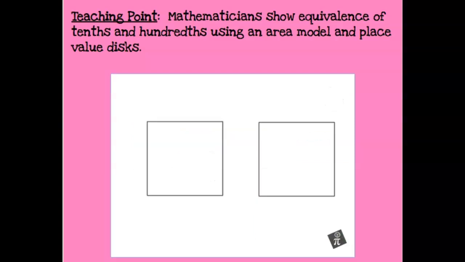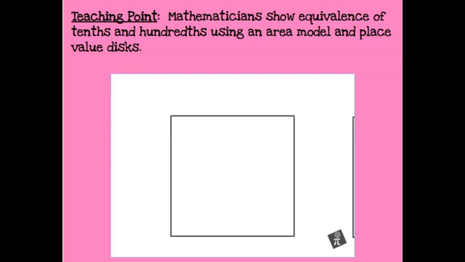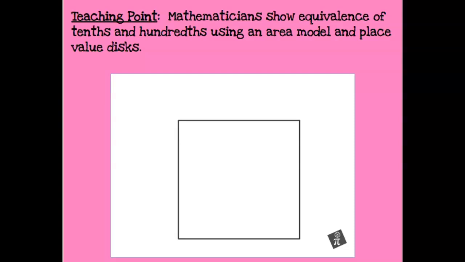So I'm going to start by zooming in. Let's take a look at just one square. And we're going to call that square one whole unit. All right, so that's one whole unit. And suppose we wanted to model 0.2. Okay, so 0.2. Now we know that 0.2 is 2 tenths. So the first thing we want to do is let's model 2 tenths. So the idea is we need to cut this into 10 strips. So I'm going to do the best I can, and I'm going to cut this into 10 strips.